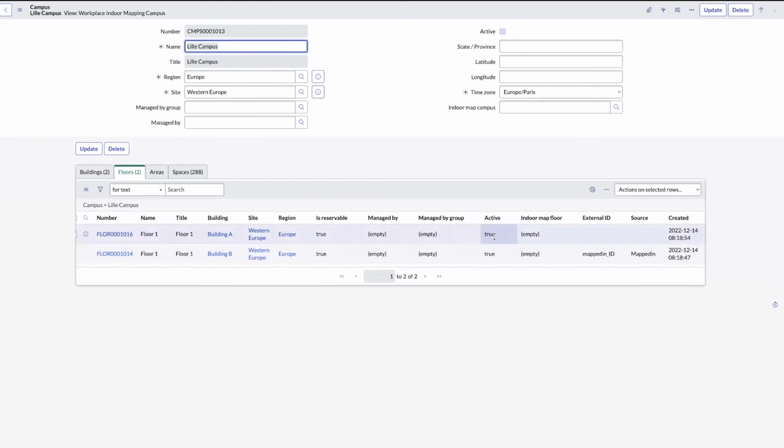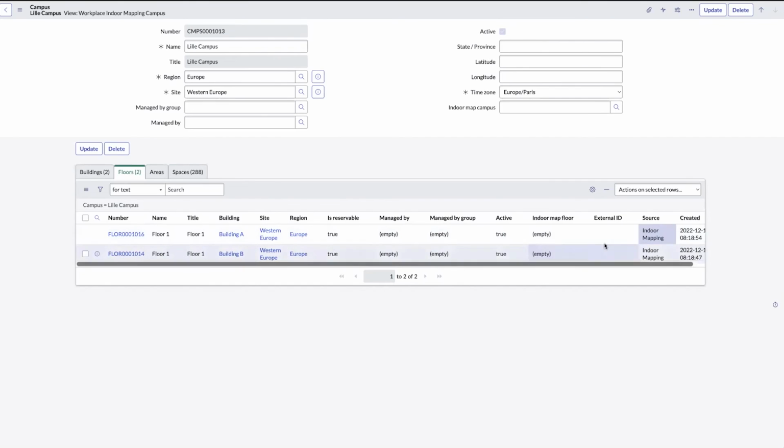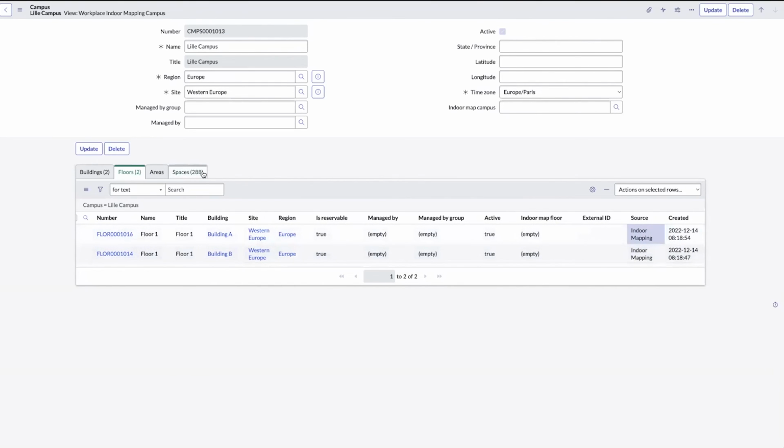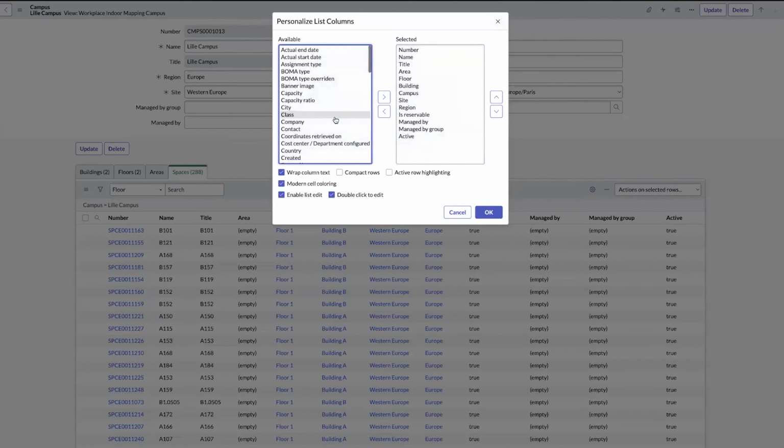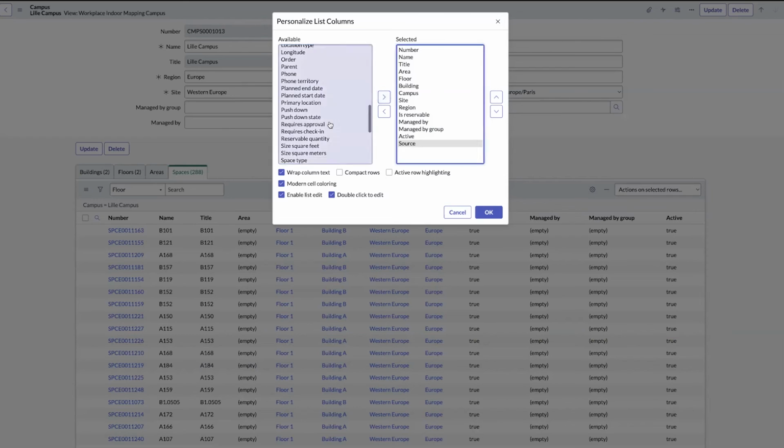So as you see over here, the external ID is mapped in, but if you change the source to indoor mapping, yeah, let's just remove it just in case. Let's change it here as well. So here we are good to go for the floors, and let's do it again for spaces.